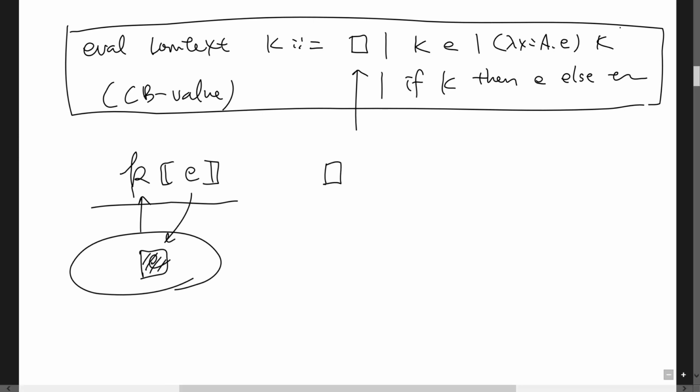So for example, hole bracket E is of course expression E, because literally you find the hole and fill the hole with expression E. So you obtain this one.